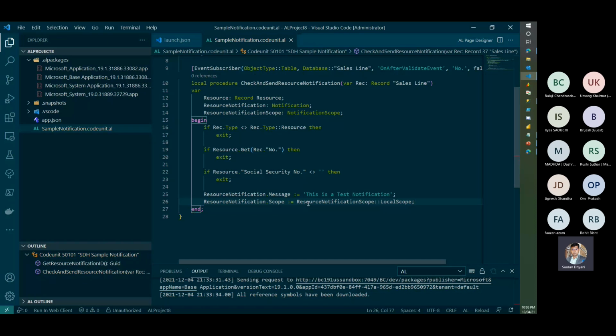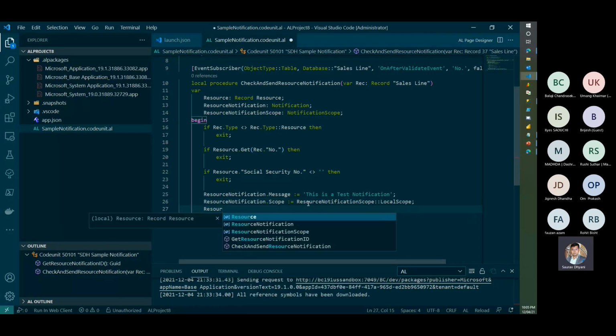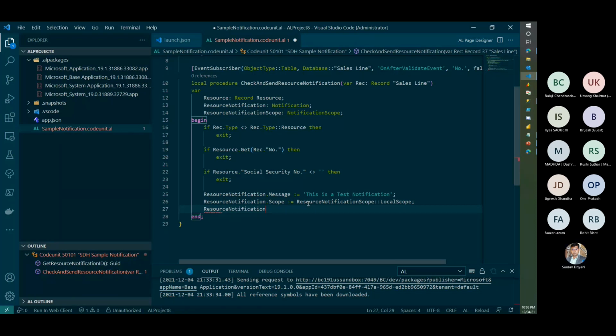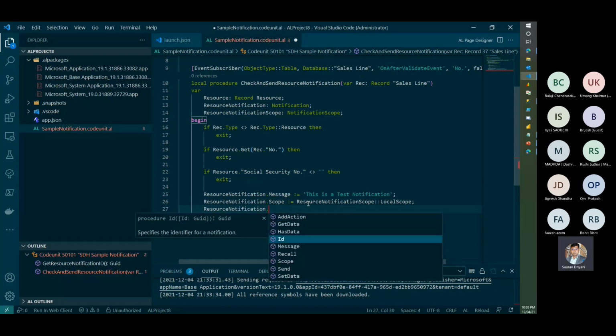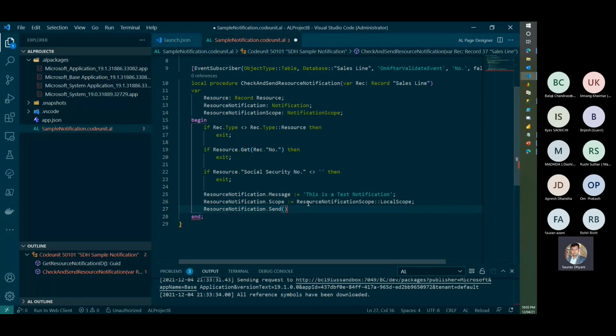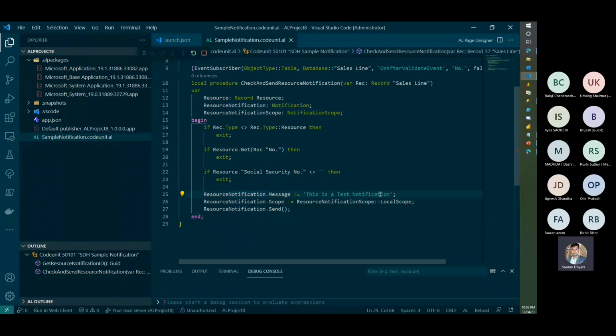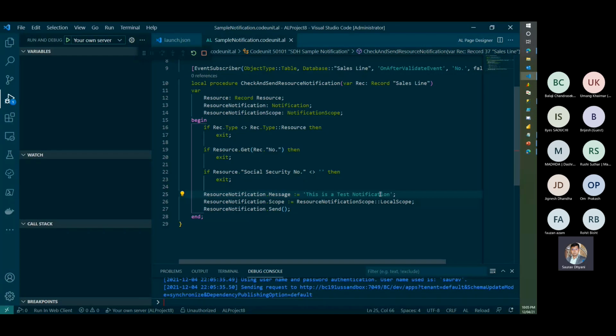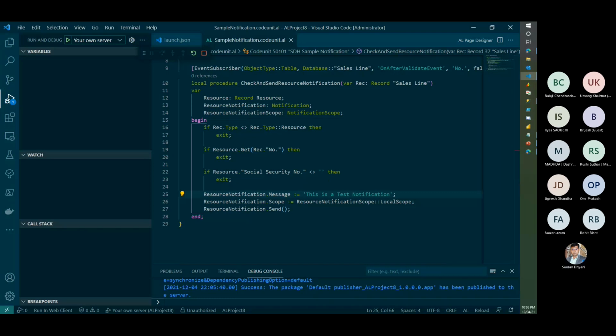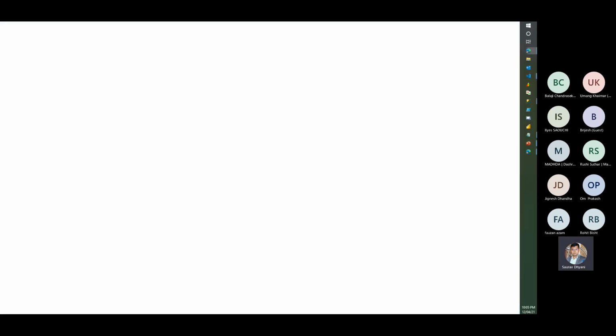Once you have defined the scope and defined your message, that's the minimum that you need for the notification to pop up. And then you can just call the notification, okay, send. This is the easiest notification that you can send. It doesn't have other details. It just has a very straightforward message that this is a test notification. And let's quickly test whether the basic one is working or not. And then we'll use other things that are available with the notification. Okay, let's see.